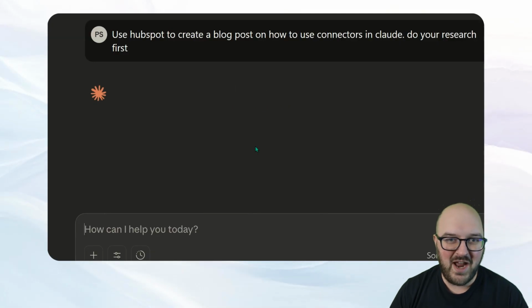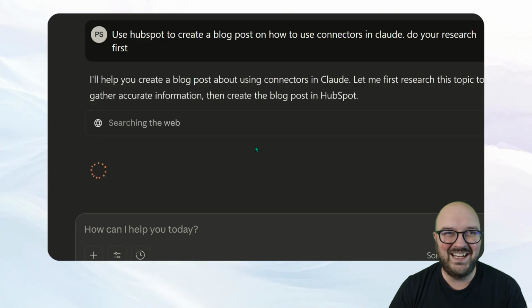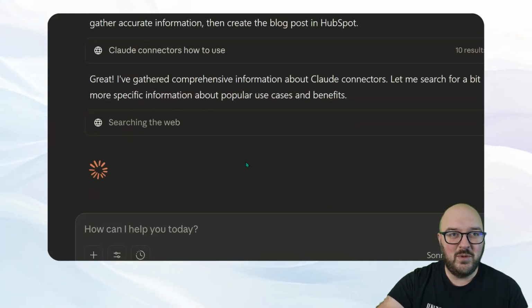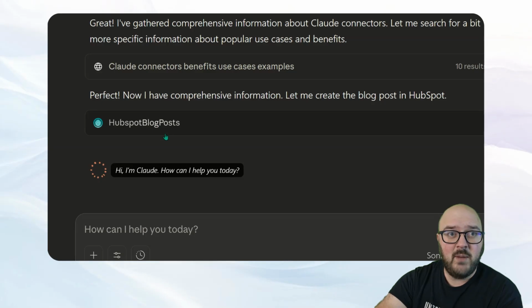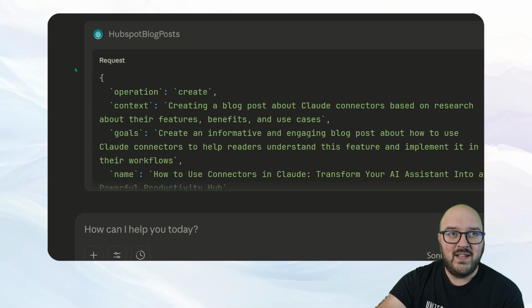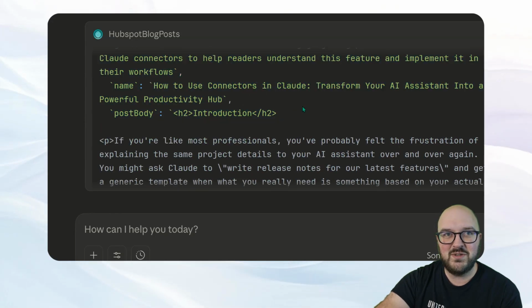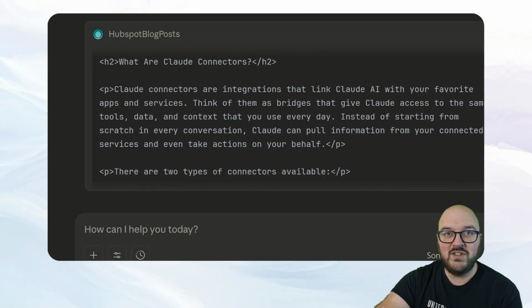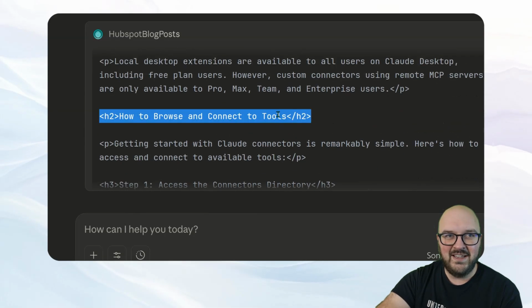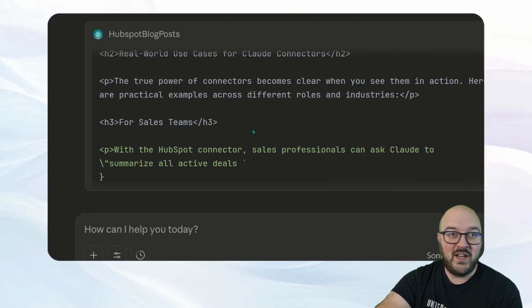I'm hoping it'll have an error so I can show you, we'll see how well I coded this thing. But first it's going to use just its normal search the web tool. It's gotten its information. It's going to do a little bit more searching. And now it's using its HubSpot blog post tool. What it's doing here is filling out what's called a JSON schema. It's saying, okay, our operation is create. I have it fill out some additional information so it knows what it's doing. It's created the name of the blog and it's starting to output what's called HTML. This is how we, in online land, format things. It's writing this up, so let's give it a second.